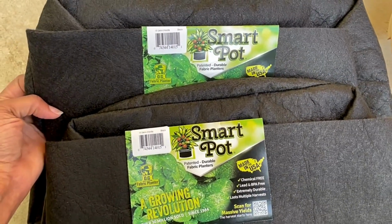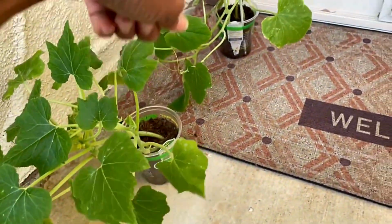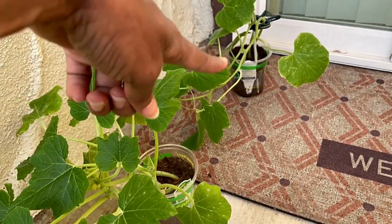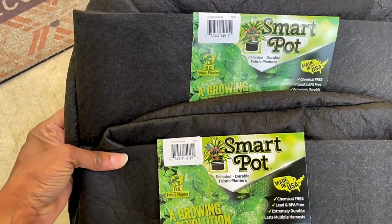Today we're going to be using these smart pots. I have some straight neck squash over here that's ready to go. I also have some Boston pickling cucumber that's also ready to go. So I'm going to go ahead and put them in. They've been in their beginner pots long enough, so I decided to go ahead and give these smart pots a try.